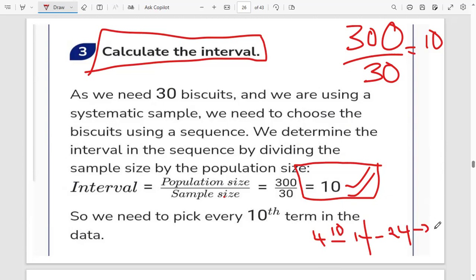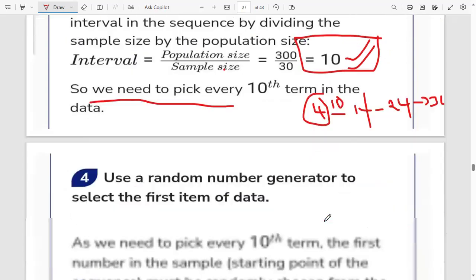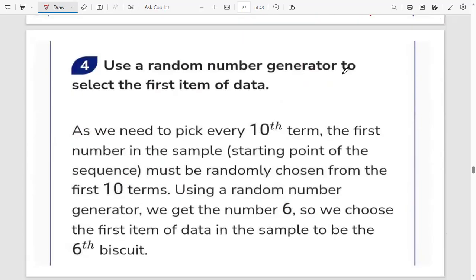My next one will be biscuit 34, just like that, if my first number was 4. So we need to pick every 10th term in the data. The fourth step now is to use a random generator to select the first item in that data. Let's say, for example, once I use the random generator, I got 6.